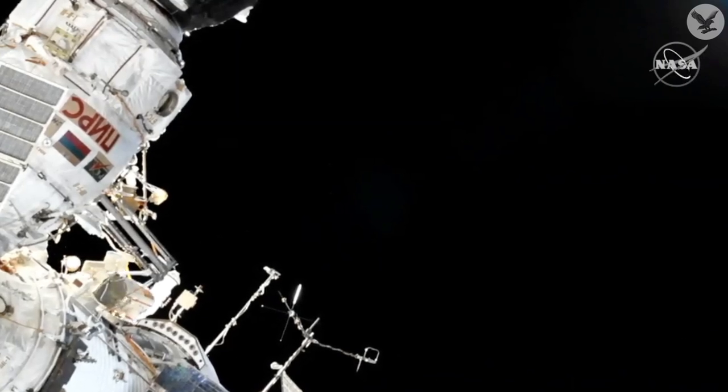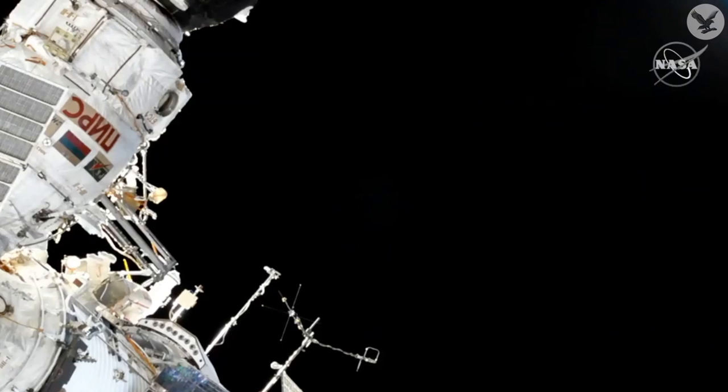Okay, so should we just jettison it with the tether? Or should we re-hook the tether? Okay, that's it. I've released it. Okay, go from that side. Okay, it's off now. Copy. And now please move away, going from underneath it. And actually, its short length should be oriented towards the handrail.